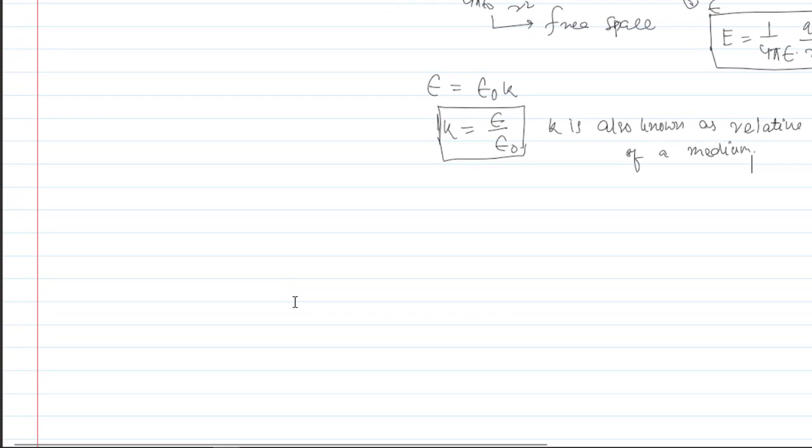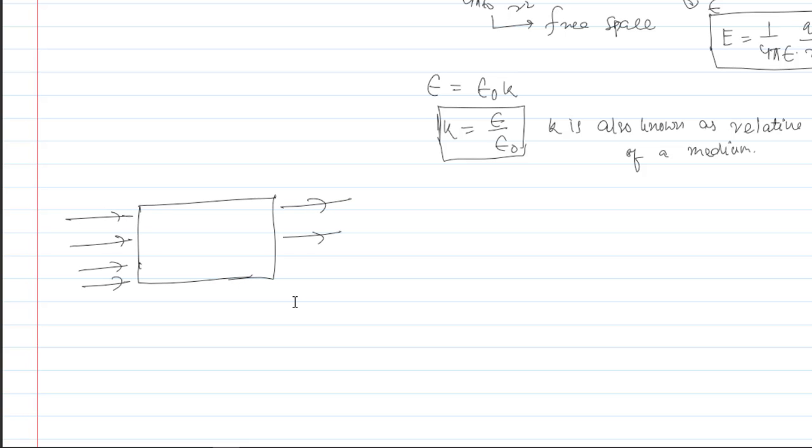Now there is an important point. Whenever we have a dielectric like this, and we keep this dielectric inside an electric field, we said we will have some negative charge in this direction and positive charge in this direction. Why did this happen? This happened because the polar molecules or the non-polar molecules are getting polarized because of the electric field. That means there will be a small separation between the negative charge and the positive charge.